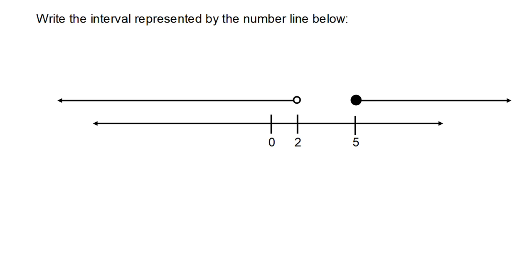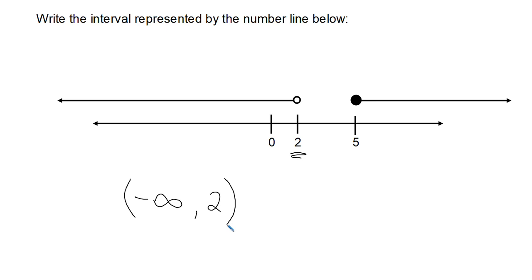And this will be our last one. Similar to the last one, we start all the way over here at -infinity because it's pointing to the left forever. And it continues along until we get to an x value of 2. That x value of 2 has a parenthesis because of the open circle.